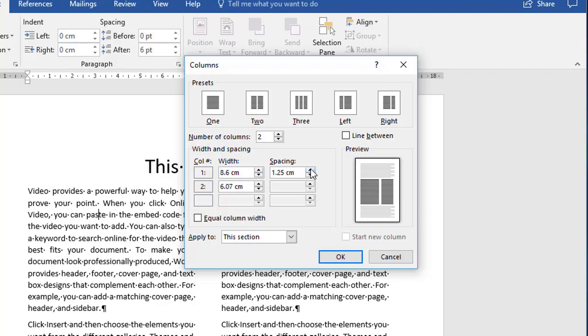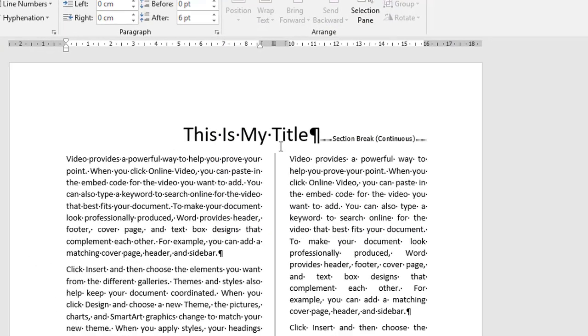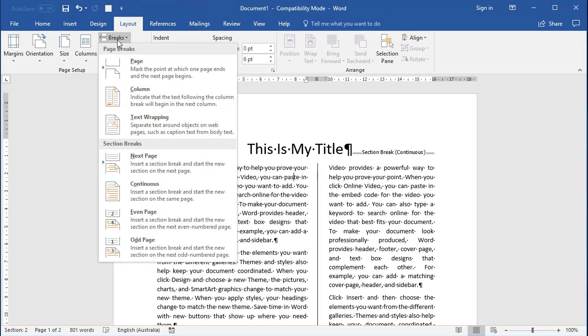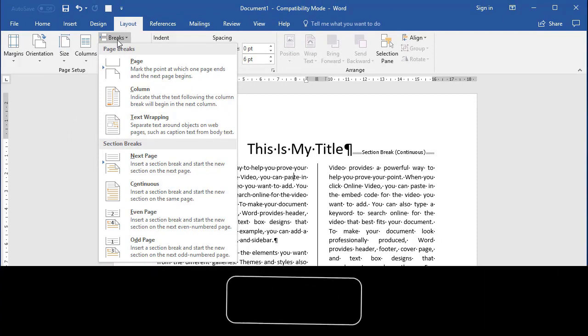The spacing in between the columns, you can adjust that. You can either increase it or decrease it, do whatever you want there. This option over here, which says line between, that's where you get the newspaper effect. So let's just go with those settings for now, and click OK, and there's all the changes in effect. So it's only meant to be a quick video, but just to give you a run through of the different types of break available in Microsoft Word, and hopefully that's cleared a few things up for you.